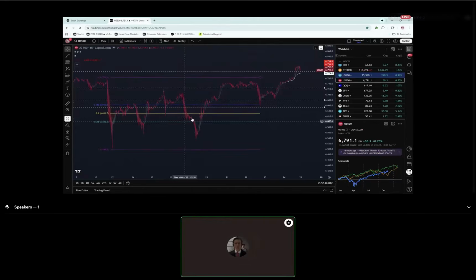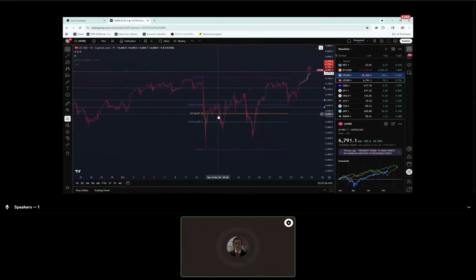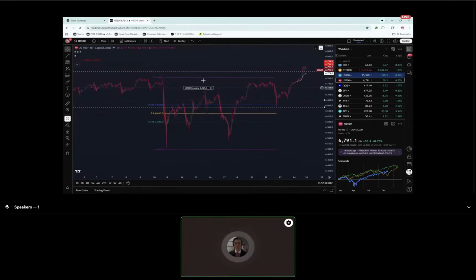And you can see here, once we went up, we touched the 0.382 on the fib, and then we just broke out to all time. So if you look at the fib, it literally played the fib very nicely. Not perfect, right? Because nothing's perfect. Of course, the market makers know about the fib, so it's not going to be perfect. They're always going to try to shut people out, but if you use it correctly, it's a really good indicator.